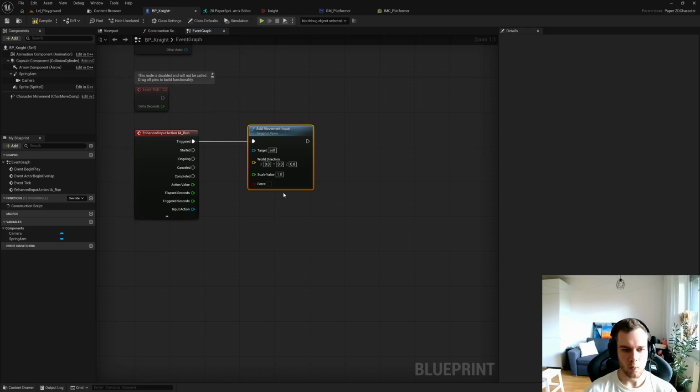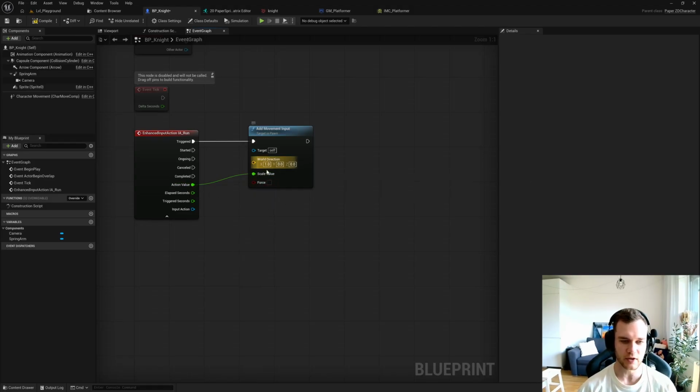We're going to be moving along the x-axis. So here I'm just gonna type in 1. I'm going to leave everything else at 0. And we need to connect the action value to the scale value. If you remember, we wired up D to be firing the positive value, and then we negated A, so A is firing the negative value. So essentially, D is moving us in the positive direction of the x-axis, A is moving us in the negative direction on the x-axis. And this is all you need to actually save and compile.